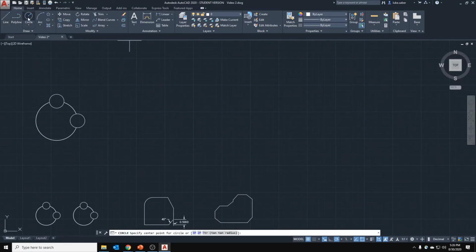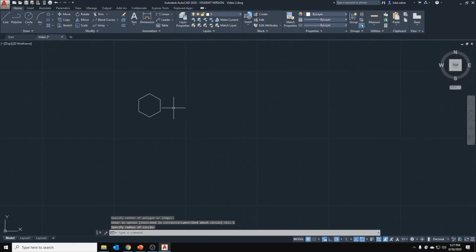Let's say we have, what do we want to make? Let's make a polygon. And we'll give it 6 size, octagon. We'll do just a small one so we can have a good workspace, and we will start making our array. So you can click this array, polar, and select the objects. It'll ask you to right click, select the center point of the array.